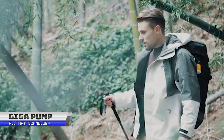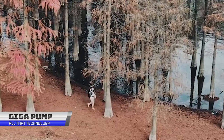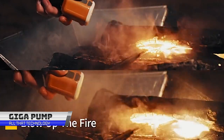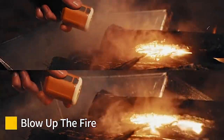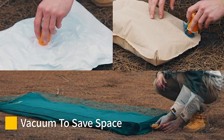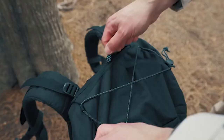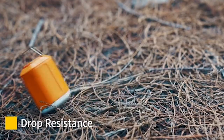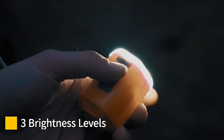Hey there, adventurer! Giga Pump 4.0 is the perfect solution for anyone who loves the great outdoors but hates the hassle of carrying heavy equipment. With its compact size and lightweight design, you'll barely even notice it's in your backpack. And not only is it small and lightweight, it's also incredibly powerful. With a motor that can reach a speed of up to 50,000 RPM, it can inflate your camping mattress, pillow, or other inflatable products in almost no time.